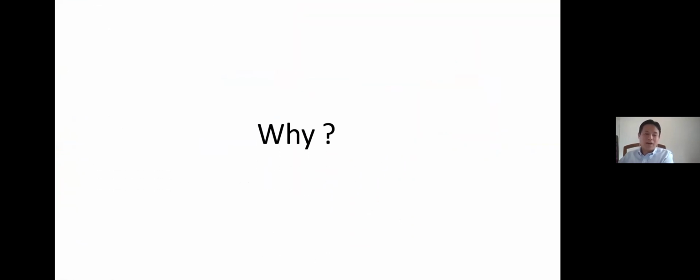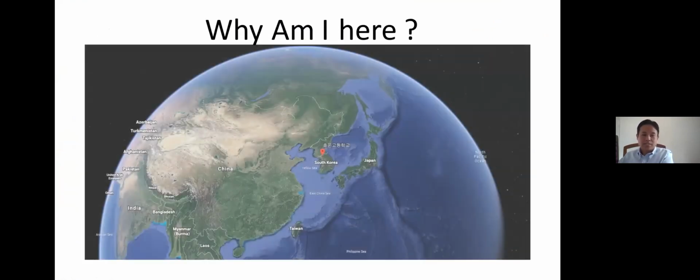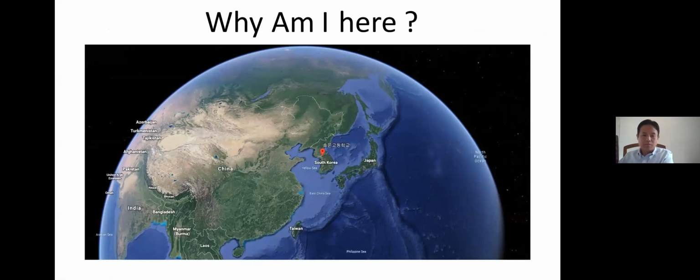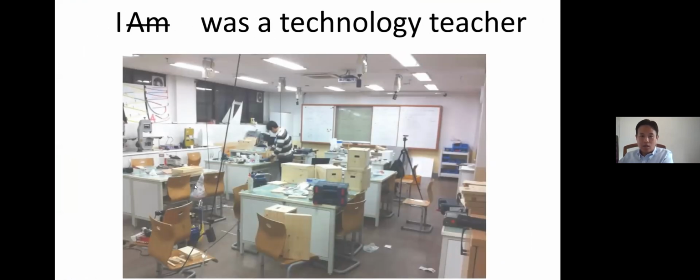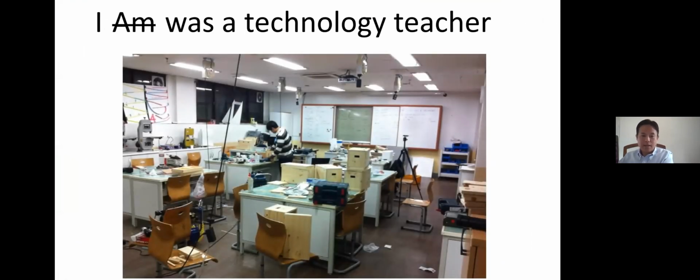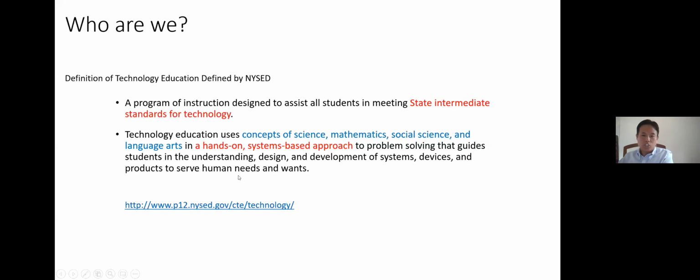And I want to ask why we are here. Why am I here, and why are we here? Actually, I'm from South Korea. This is my school in South Korea, and I was a technology teacher. I'm still teaching at City Tech, but this has made my technology classroom messy. And who are we? We are technology teachers, right? We teach concepts of science and mathematics using hands-on and system-based approaches that solve technological problems, as Nathan shared.